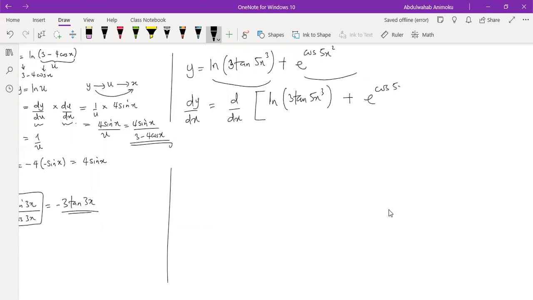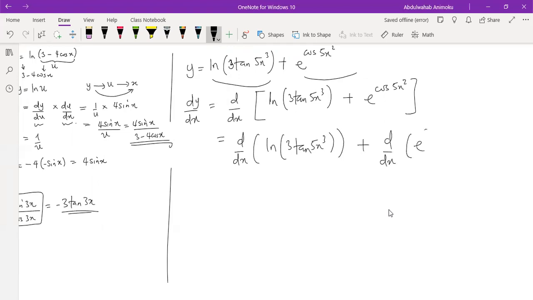Okay, let's quickly write this. And I know that the derivative of a sum of functions is the same thing as what? The sum of their derivatives. So I can separate them into finding the derivative of the first function. So I know that the addition rule is what is guiding this, plus the derivative of the second one.